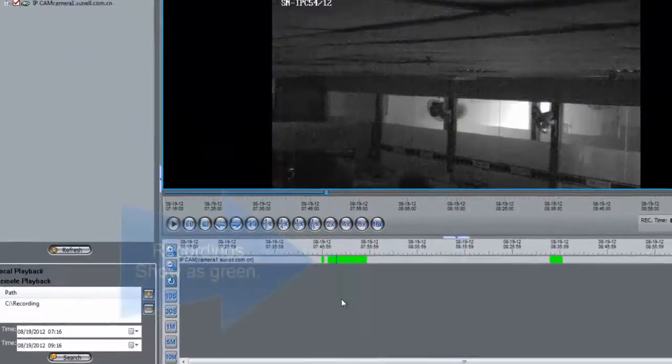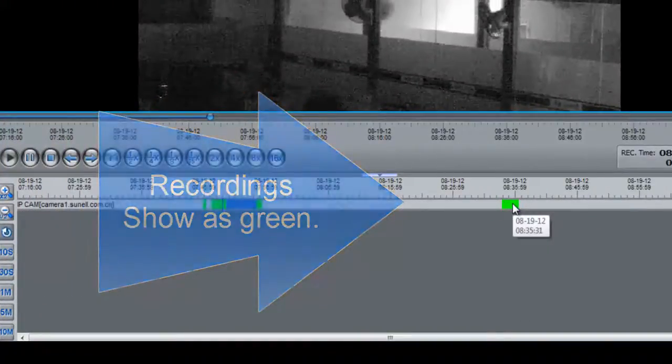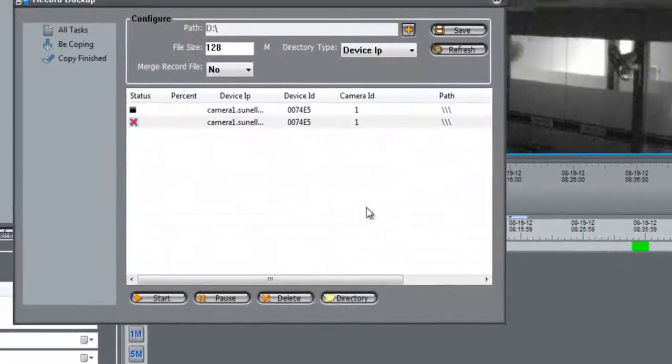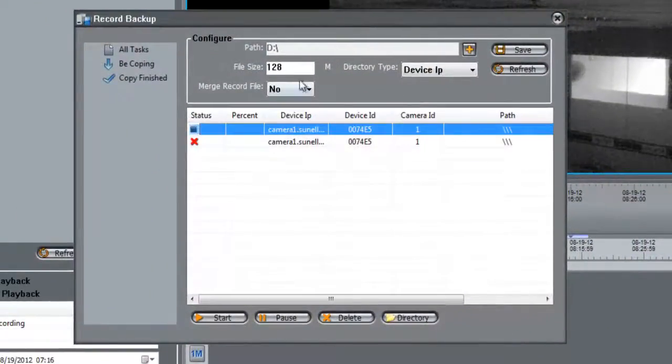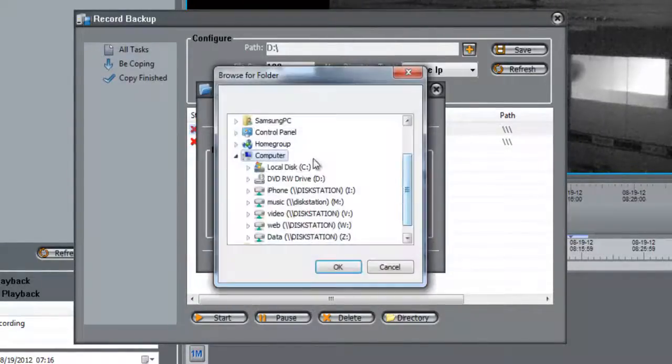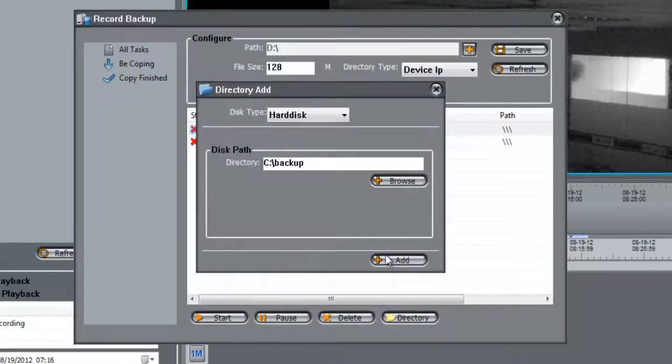Okay, so we have some recordings here. If I left click and drag, hold down the control, left click and drag, right click and back up, I can go to a drive location, and I'll go to a backup folder, add.